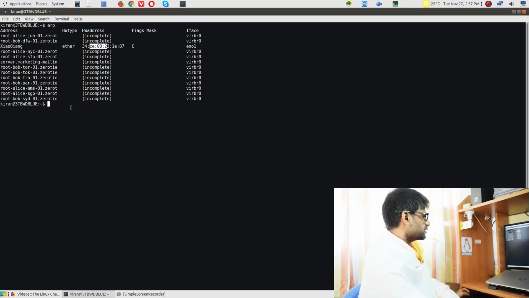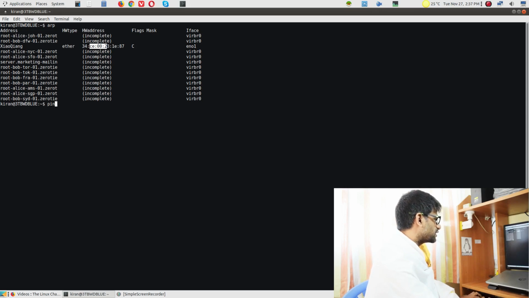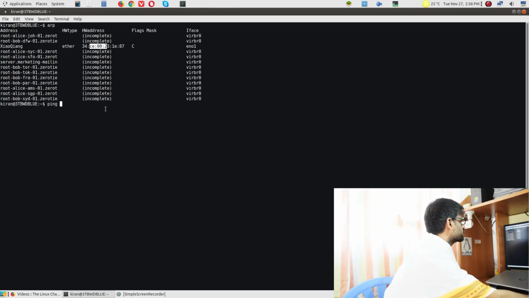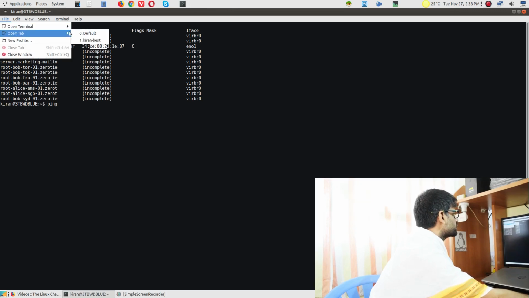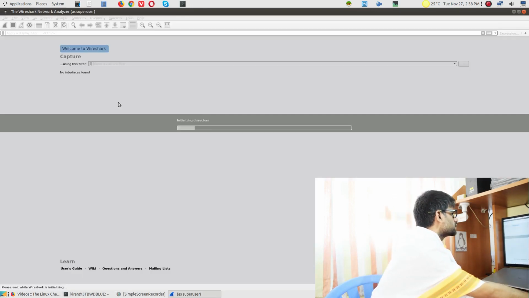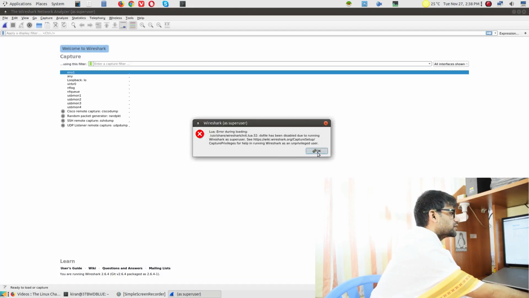With this, when you ping some unknown IP address, and simultaneously let's open Wireshark. Yeah, see, we have opened Wireshark.